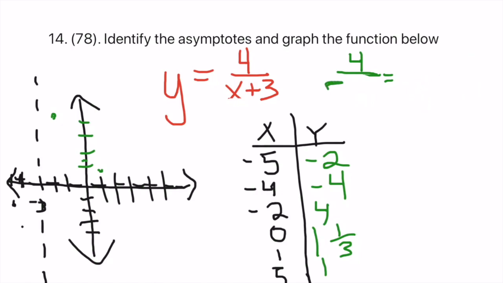So we have 5 plus 3, which is 4/8, which again is a fraction, but it's kind of an easier one to recognize. So 1/2. So when x is 5, y is just 1/2. So just right about there. I'll make that green since I started the green thing.